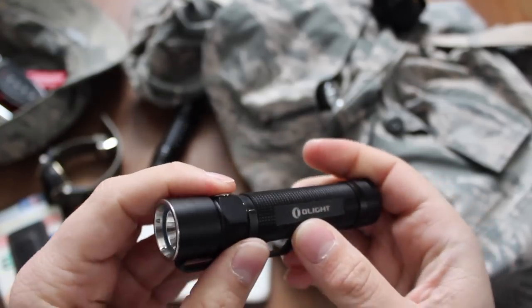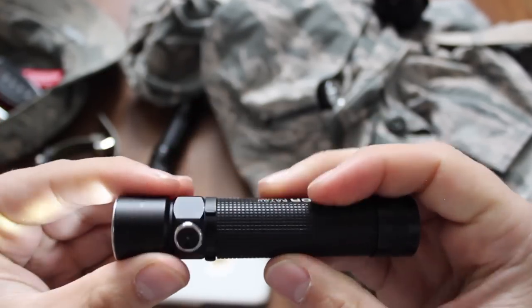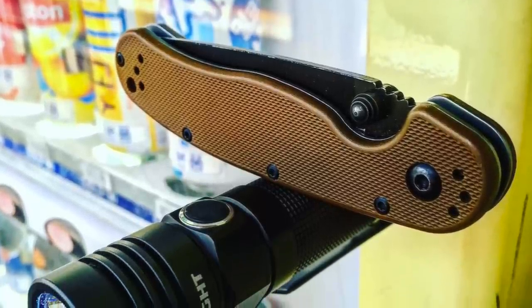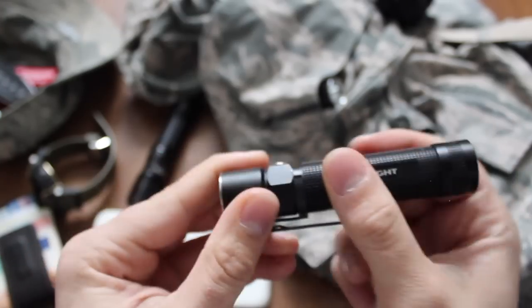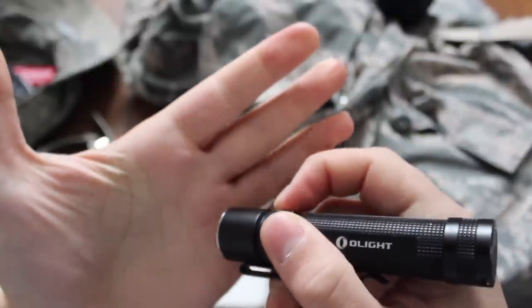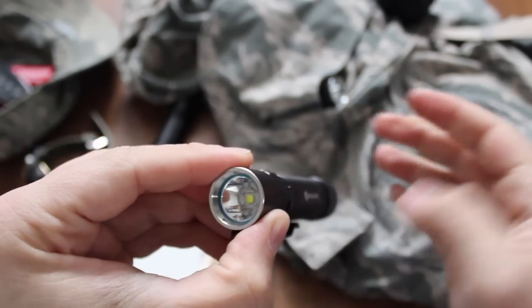And then Olight. Oof, very powerful. This is the Olight S20R, which means it's rechargeable. You use this little base plate and you put it on the charging dock. What I like about Olight is that no matter what, if you press and hold down that mode and power button, it's kind of two in one, it will always go in the lowest setting. So I love that fact that you're not going to blind everybody around you if you don't remember which mode that you left it on.